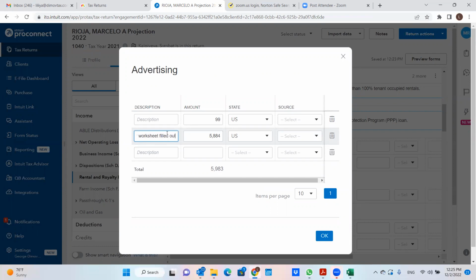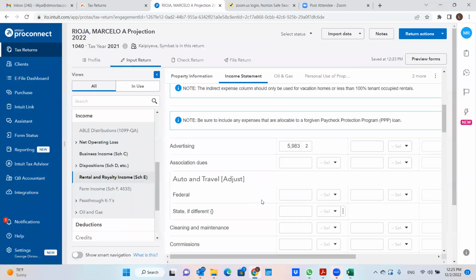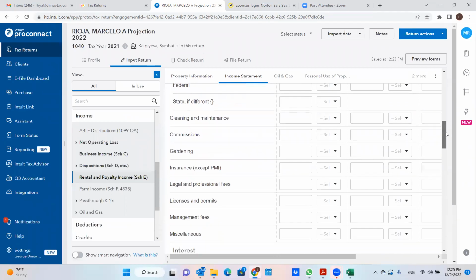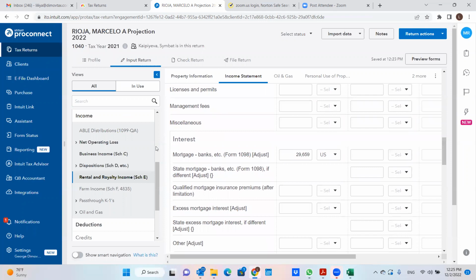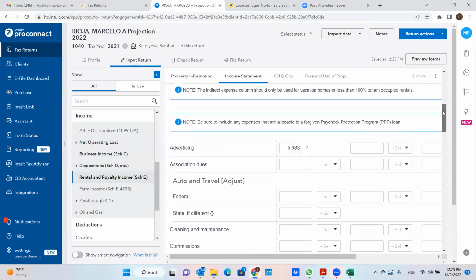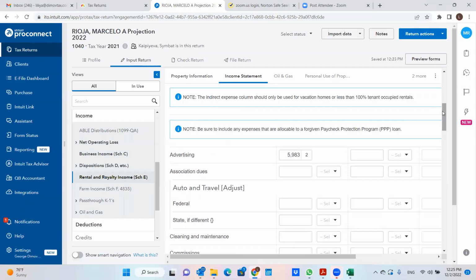filled out. Okay, note for yourself. It means like till today, right? Yes. You can further clarify that with the client. You can say, hey Alex, I saw that you've provided us with the information. Was it kind of estimates for the year, or was it year to date? So you can further clarify that with the client. And we will not delete that 99, the 99 which was mentioned previously for the advertising.